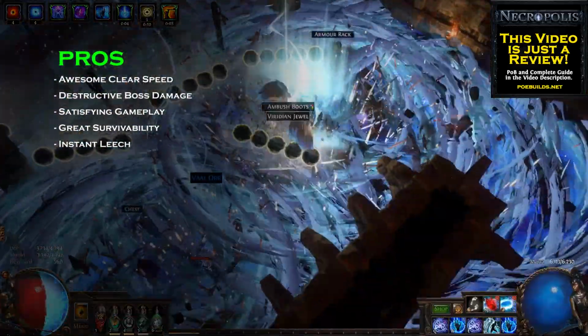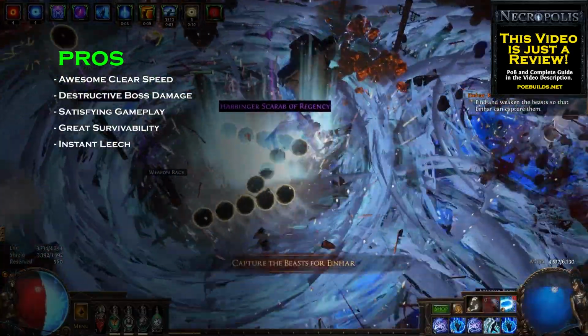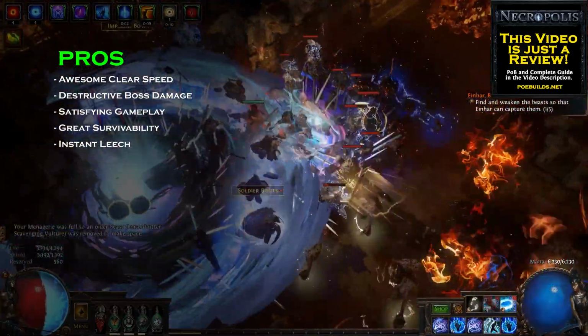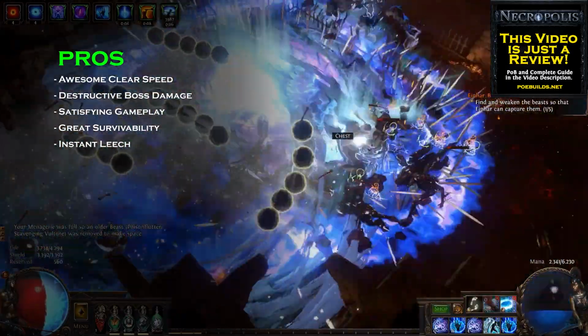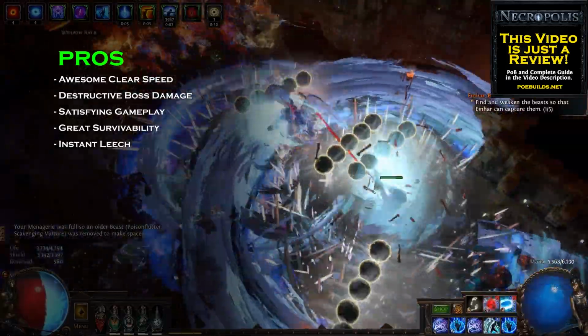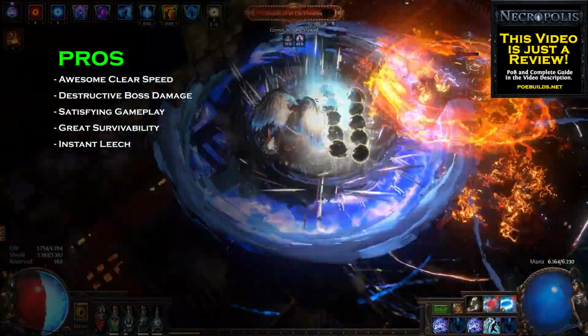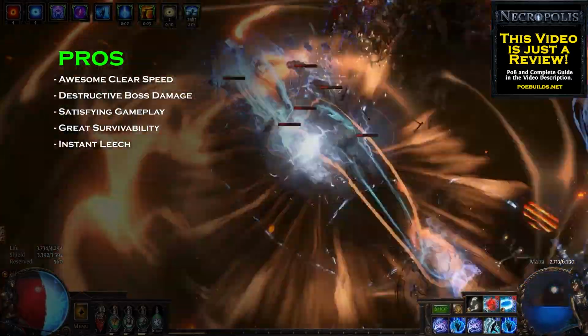To visit the pros of this build, I would start with its boss damage. All of those overlapping Ice Novas on countless Frostbolts cause bosses to die like simple monsters. The clear speed is awesome as well. With the help of Frostblink of Wintry Blast, we can zoom through maps very fast while casting Ice Novas in all directions. It's just amazing.